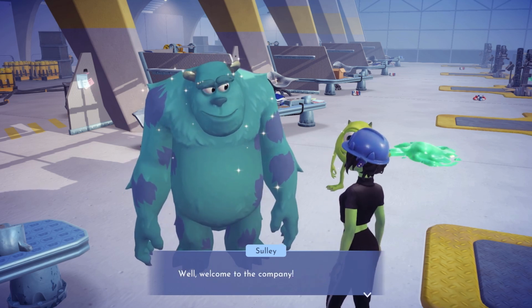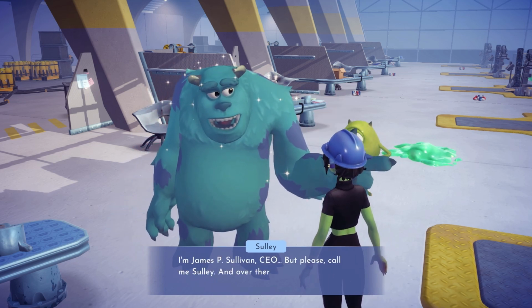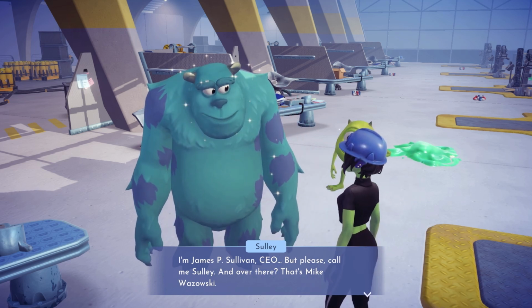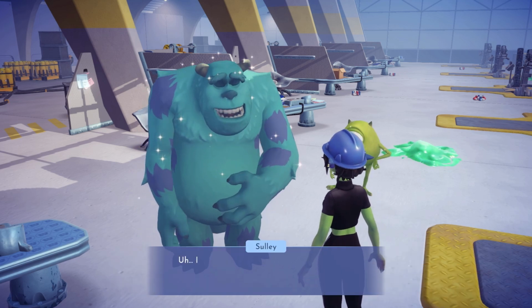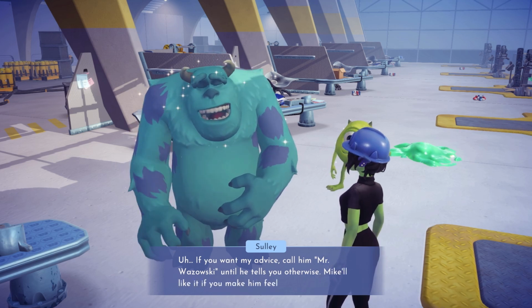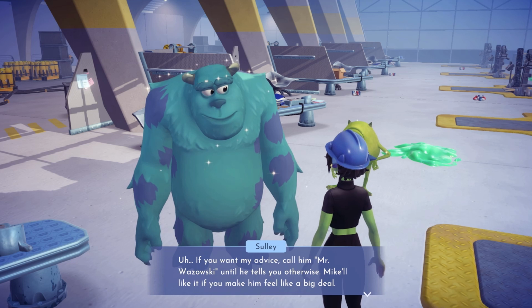Well, welcome to the company. I'm James P. Sullivan, CEO. But please, call me Sully. And over there, that's Mike Wazowski. I'm Mal. Can I call him Mikey? If you want my advice, call him Mr. Wazowski until he tells you otherwise. Mike'll like it if you make him feel like a big deal.